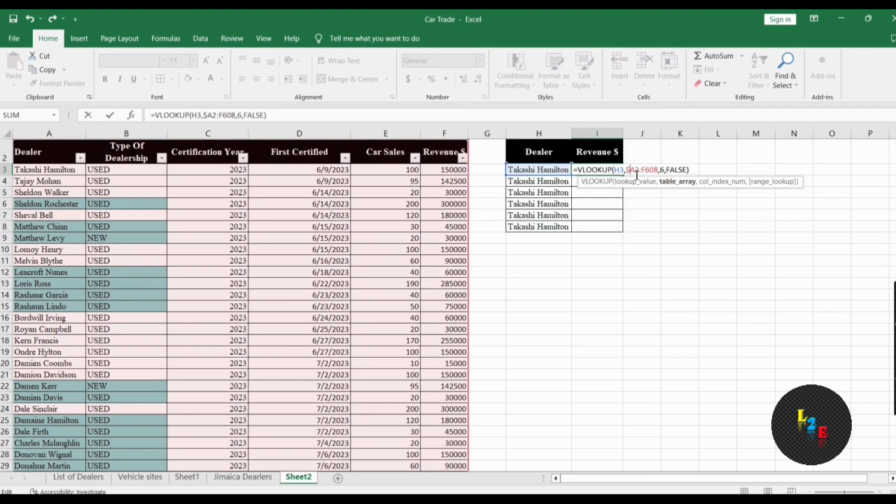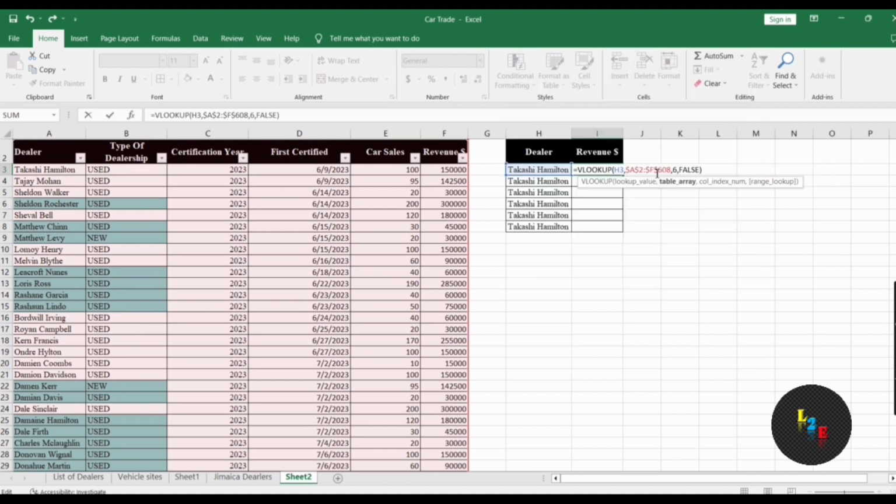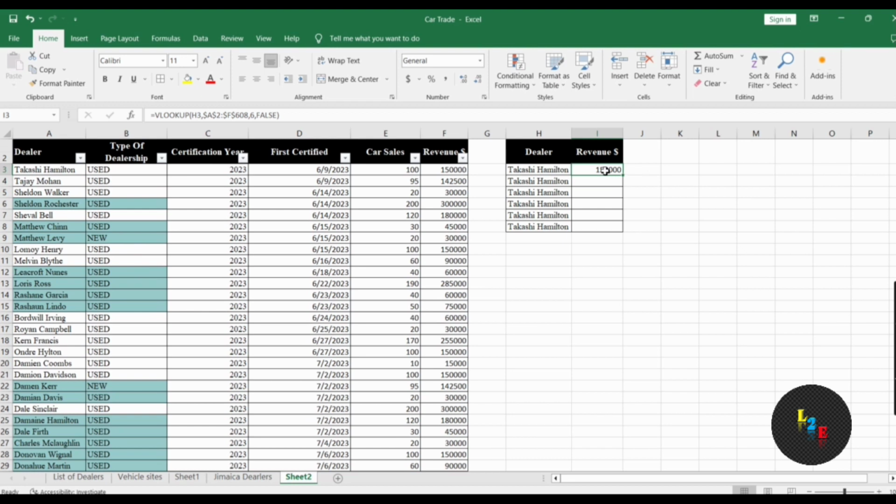Basically my entire sheet formula is also shifting. I want to shift the formula of only car dealers and their revenues, but I don't want to shift the entire sheet formula. So I will transform my middle formula, which is mentioned in red. So see, I will put $, and when I put the $ and enter the formula, you see the revenue is on my right.